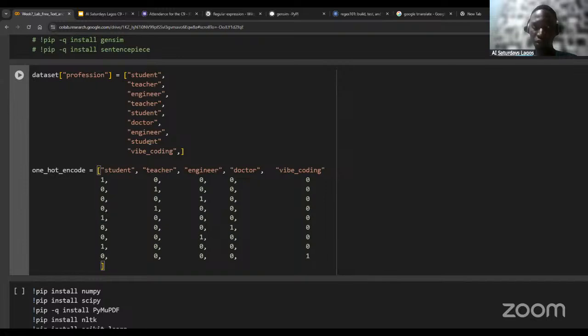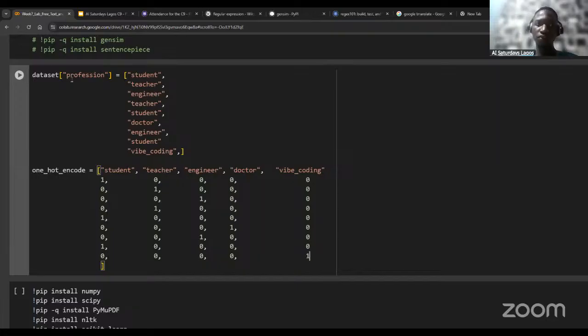From just one column, we have expanded to how many now? Five. So your data set's columns will increase based on the number of unique values, and you will do this for all categorical columns in your data set.